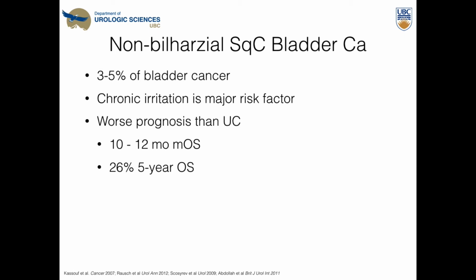Chronic irritation is the well-recognized risk factor. We always think about the spinal cord injured patient with bladder stones, and long-term indwelling catheter, and multiple urinary tract infections. Like most of the histologic subtypes, squamous cancer carries a worse overall prognosis compared to urothelial cancer. Across all patients, median overall survival is usually listed anywhere between 10 to 12 months. 5-year overall survival is about 26%.